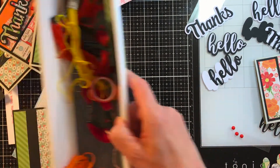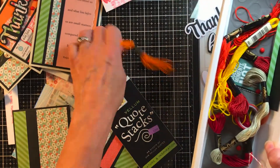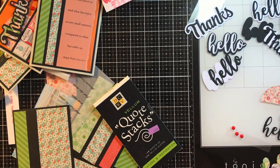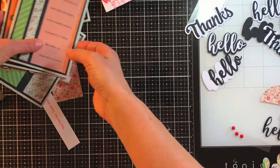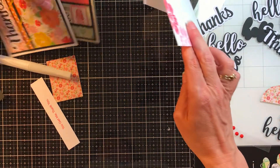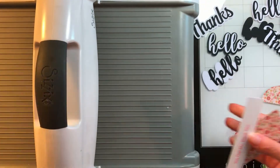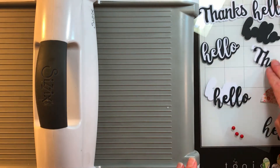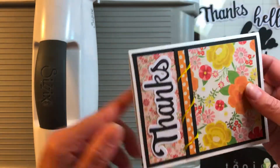I also have embroidery floss in red and yellow and a taupey brown color that goes with it — I just threw in things in the same color family. For those of you who aren't familiar with die cutting: I don't have a die cutting machine of my own, but a die cutting machine is great if you have one. If your friend has one, borrow it when she goes on vacation. Here I have a big Sizzix machine and a whole bunch of dies.